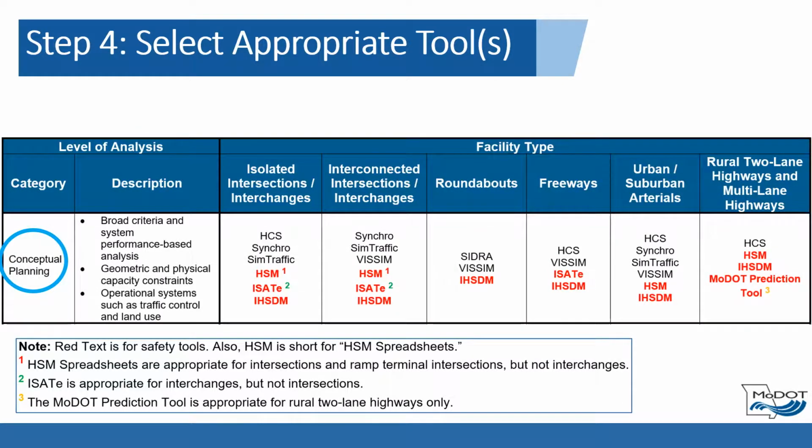This table displays tools the user should consider based on facility type during the conceptual planning phase of the project. There is a wide variance in analysis and safety tools that can be used for conceptual planning. In comparison to generalized planning tools shown previously, the yellow highlighted items shown are new additions in the facility type categories. Previous generalized planning tools shown that are not included in the conceptual planning level of analysis are highlighted in green.